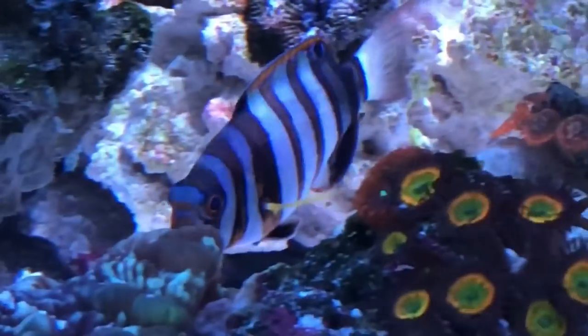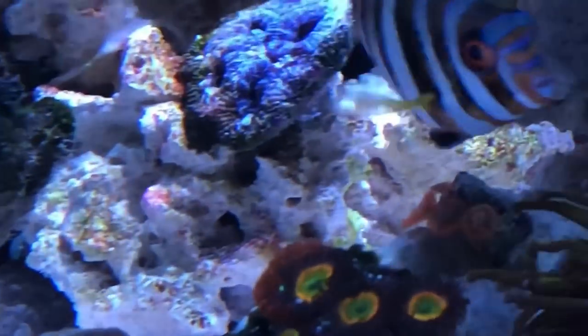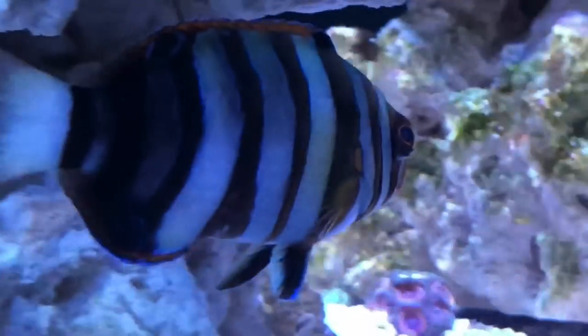So we've already got a harlequin tusk, Diego, and he makes it pretty much impossible to have snails, any crustaceans, anything like that. And same with our wrasses as well. They pretty much will eat anything that goes in there that they could possibly get their mouth over. Even if they can't, they'll still give it a good go. So we're looking more at fish that we want to keep that aren't necessarily traditionally reef safe and are more along the lines that will eat certain things that we can avoid.